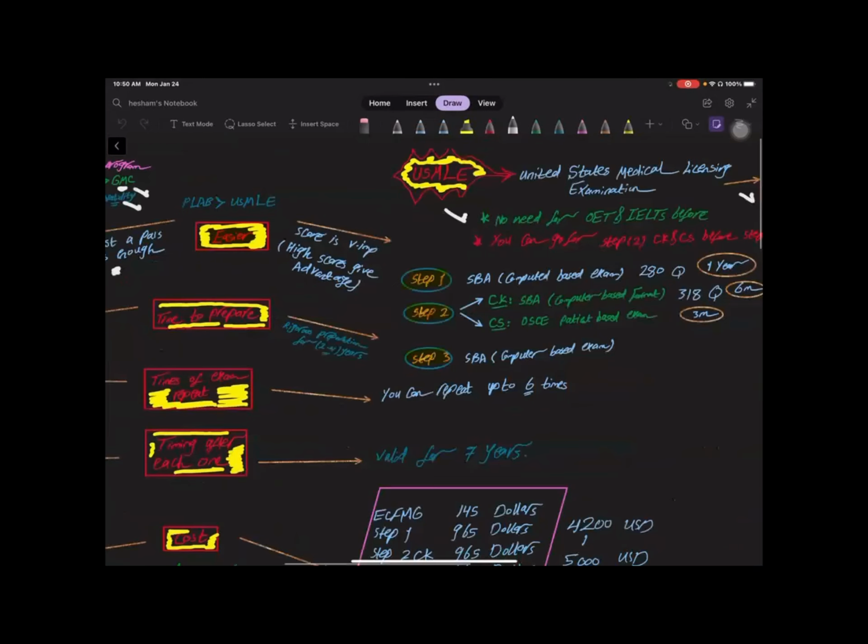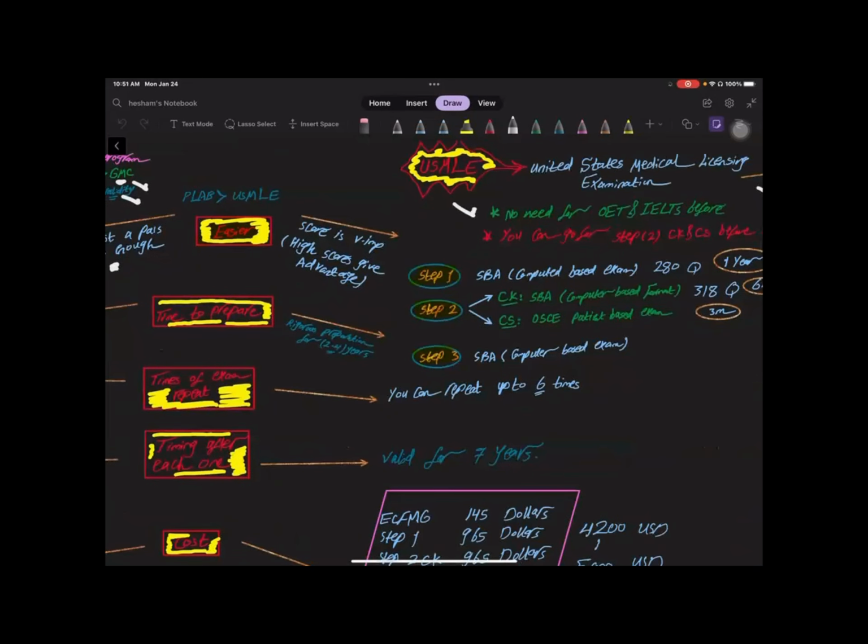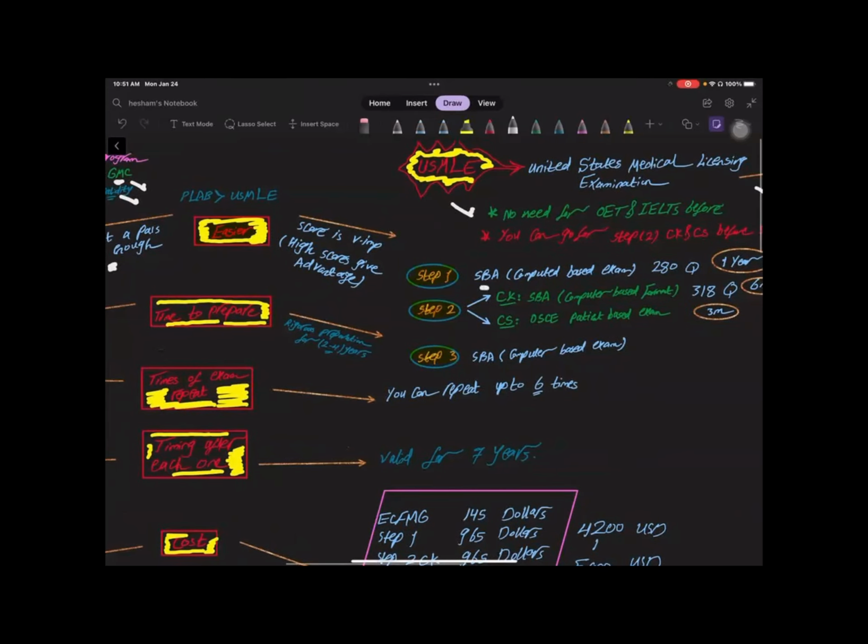What about USMLE? Here you go through 3 steps. Step 1 is single best answer, and it is a computer-based exam, with about 280 questions. Then Step 2, CK and CS.